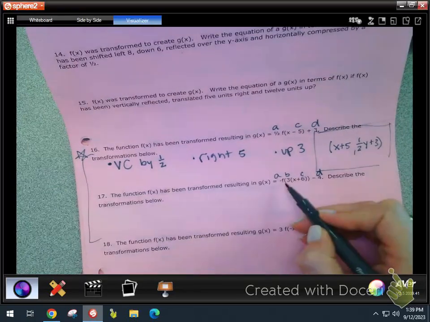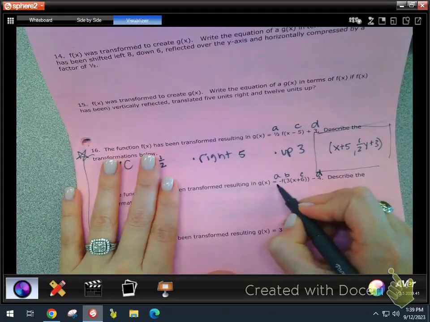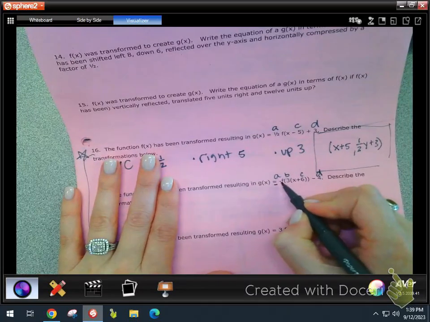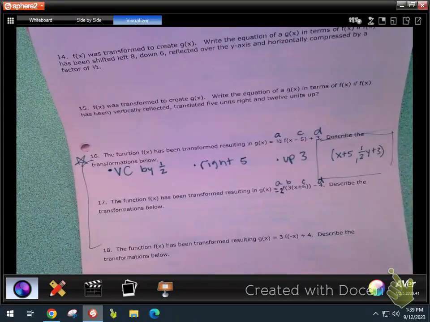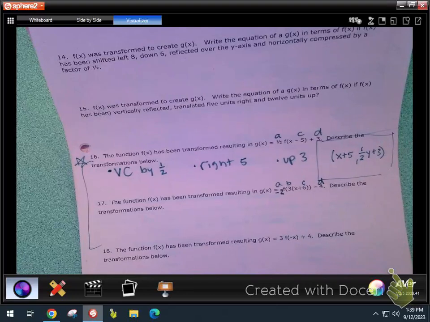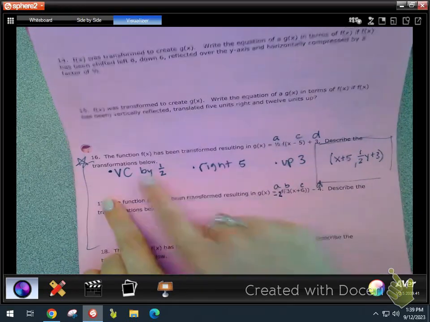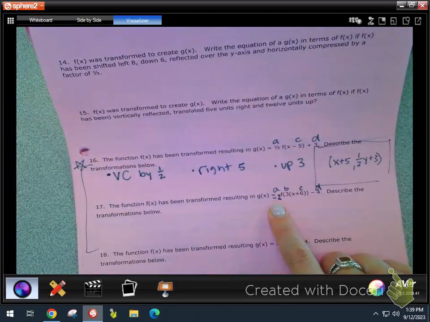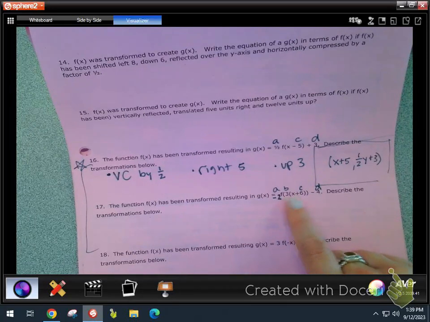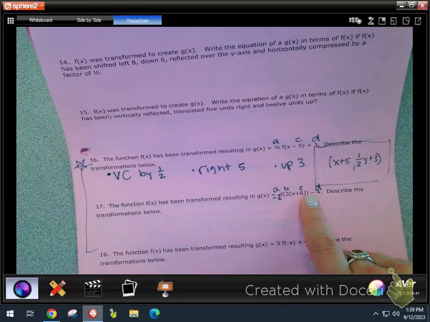Can I change this just a smidge for you? Let's do a -2 in the very front. Okay? -2. It's still A. A is still -2. But I want to point this out to you. Okay? With A's and B's, think of the negatives as their own transformation. So like when you're writing your little bullet points, you have a negative, which is a reflection. You have a 2, which is a separate transformation. Then you got the 3, the 6, and the 4. There are 5 answers we're going to get right here.